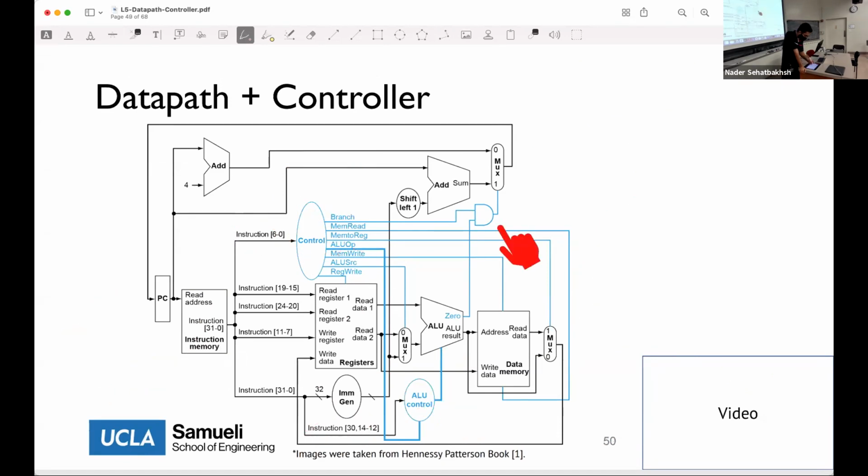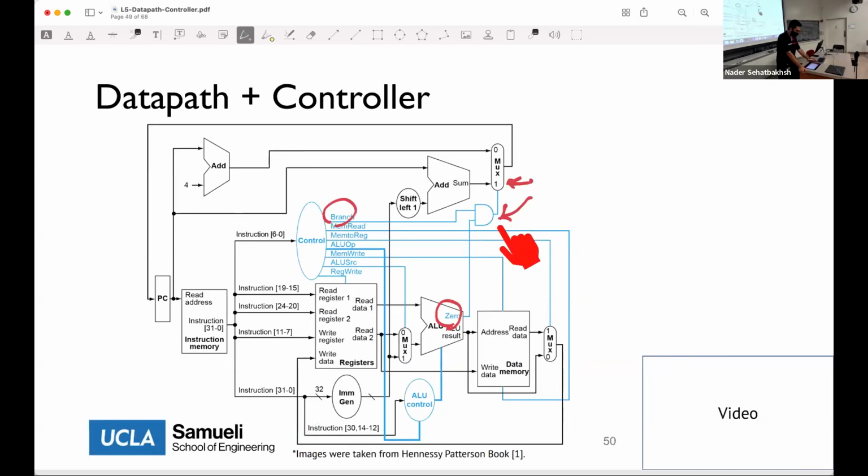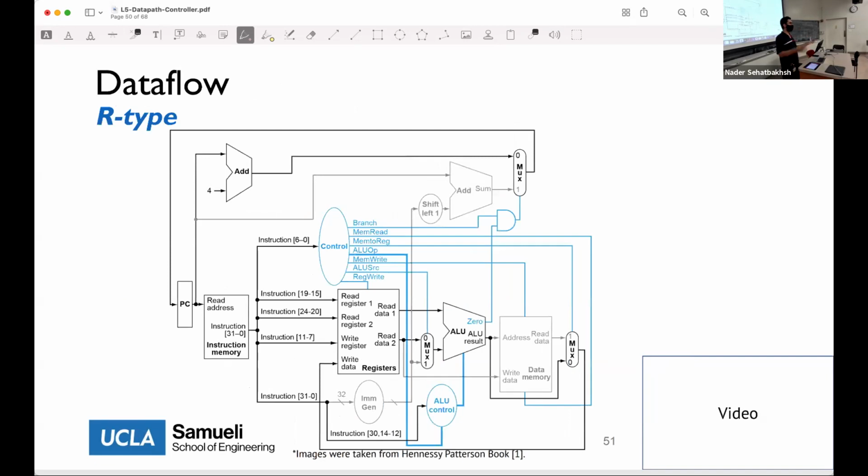All right. And then I already described how this works, right? We are basically adding this extra AND gate here that ANDs the zero bit with this branch bit, and that would be the selector of this multiplexer. So now let's see what the path is for each of these different instructions. If you can see, some of them are a little bit fainter and some of them are brighter than the others.